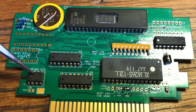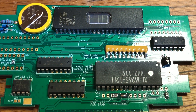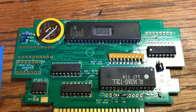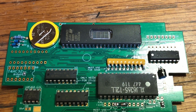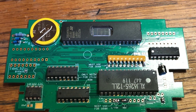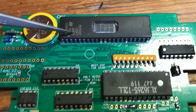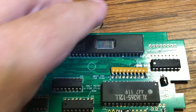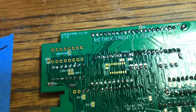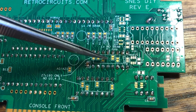If you want to make a four-megabyte game that doesn't save, you only need the CIC, the two multiplexers, and the ROM — just four parts. If you use a 27C160 ROM instead, you wouldn't mount the multiplexer chips; you would just do these solder jumpers here instead. That's covered in the manual.